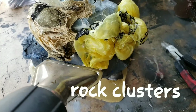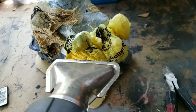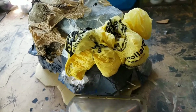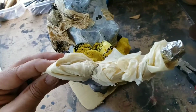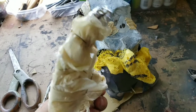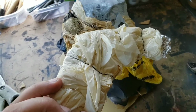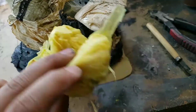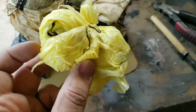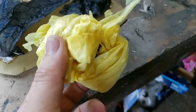And another thing I do is I bunch up my pieces of bag, make little circles, and stick them onto the terrain piece just to add more interesting shapes. And this is a ledge, and I wrap the plastic bag chunks around a piece of cardboard, and that's what I use, and then melt everything up. And here is another piece of rock that's going to be attached to the main terrain piece. See, I'm just about to melt it up.